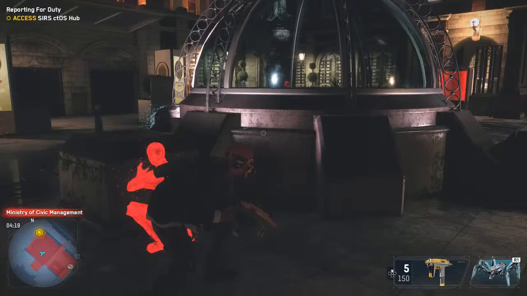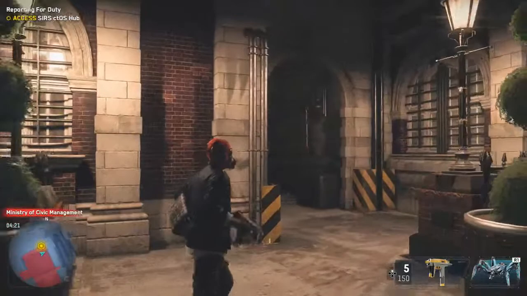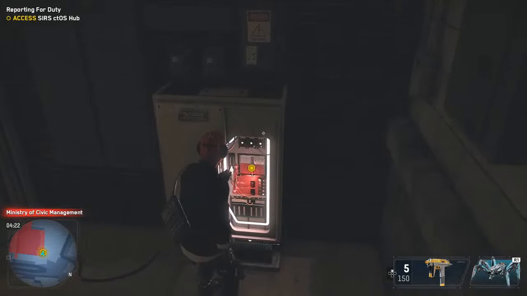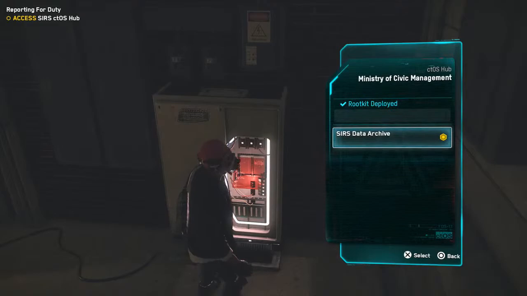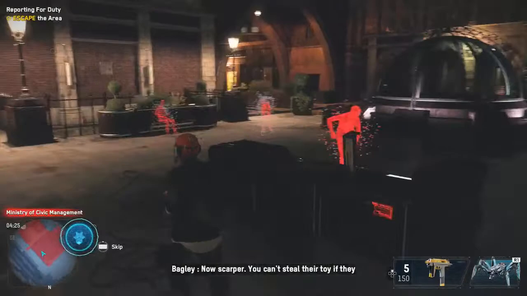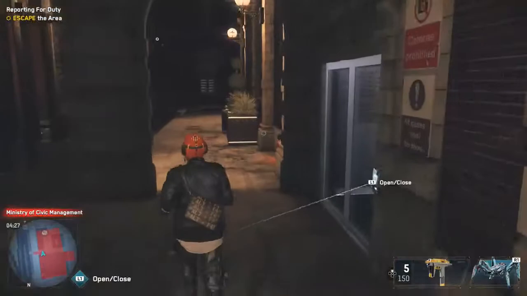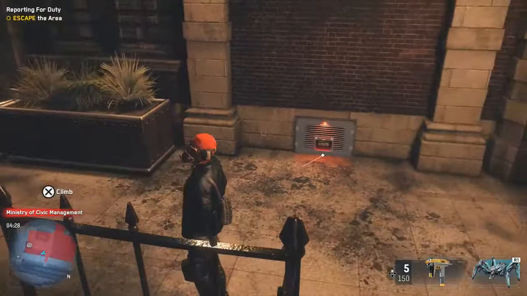Okay, what we need to do here? Access the CTOS hub. Located the CTOS hub. Yep. Deployed this technology at their HQ, and I just nabbed their manual on how to set up the system. Now, Scarper, you can't steal their toy if they throw you in the gulag. Escape the area. Go. What's this?